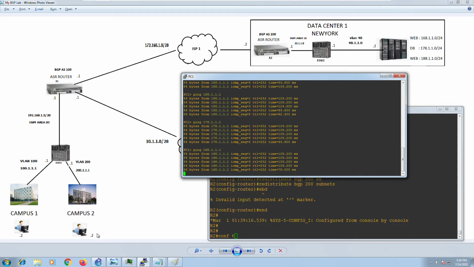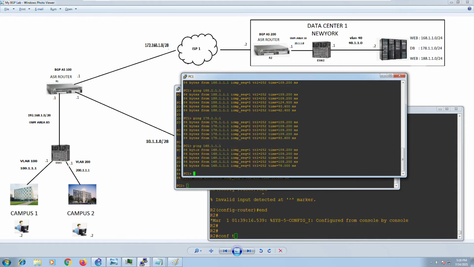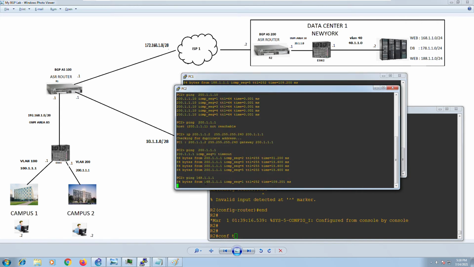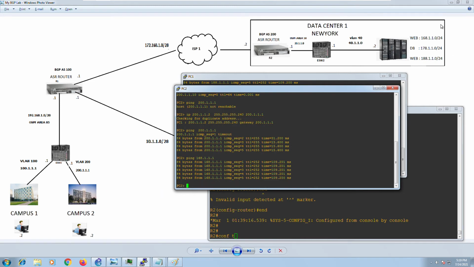And how about the gentleman sitting in campus 2? He should also be able to achieve this. So the user sitting in campus 2 also has full endpoint connectivity all the way to my database, application, and web networks in my data center.